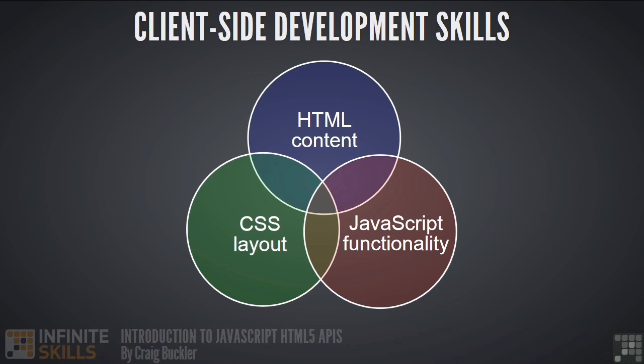So let's recap. Your web page is created using three components. Your content is defined in HTML, your layout and styles are defined in CSS, and your functionality is defined in JavaScript. You should try and keep them as separate as possible, but in reality there is a little crossover. So for example, you might need to define an extra element or ID in your HTML just because you need to hook in functionality or styles. Also, modern HTML5 and CSS3 techniques such as animation allow you to implement some effects which would have required JavaScript a few years ago.